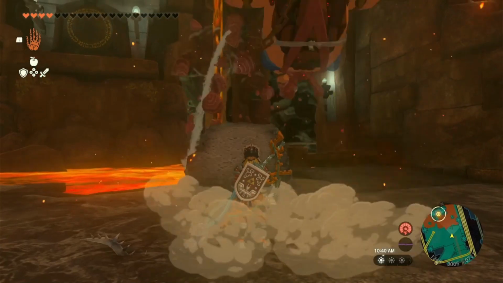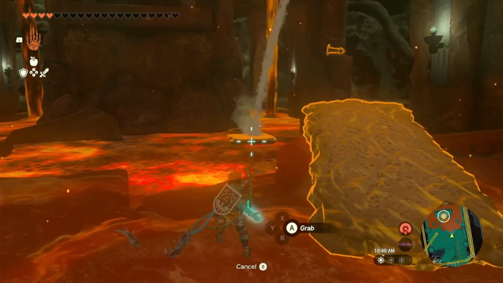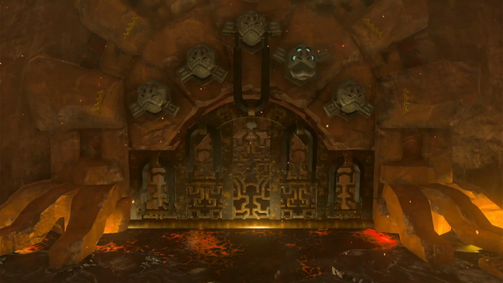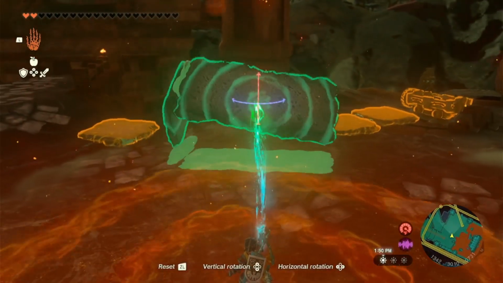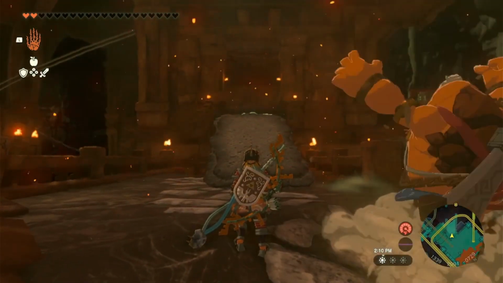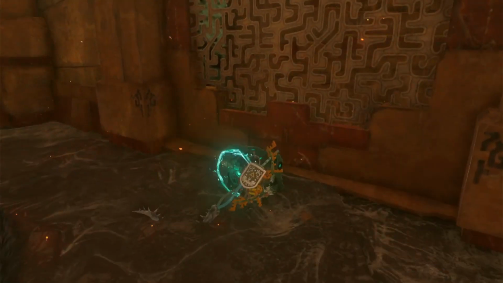So you want to grab a cart with a fan, face it that way, hop on it, and then go up the track. I can do it! I can do it! Now we're on level 4. Once we are here, there is treasure chest number 7 and another construct.